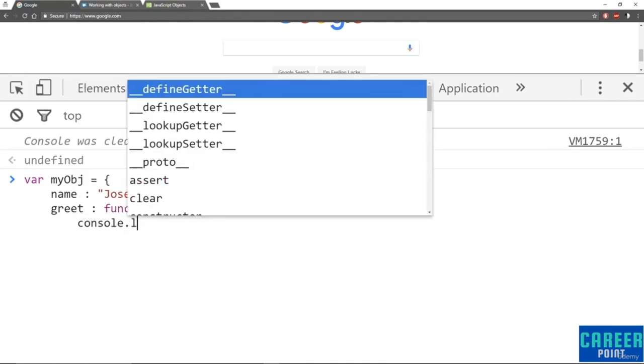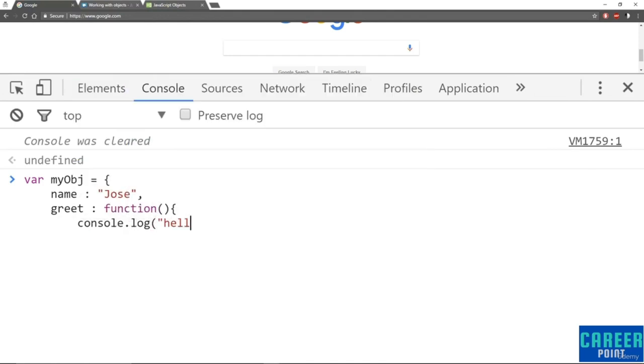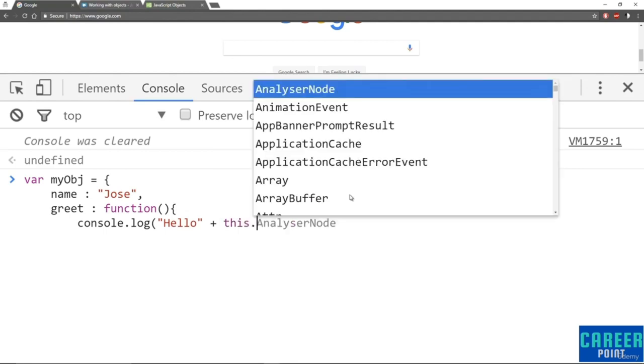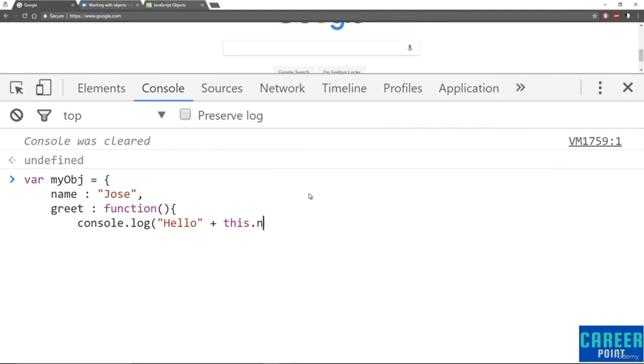And then here, I'm going to say console.log. And I want to say hello, and then concatenate the name in my object. And the way I do this is by using the this keyword. I call this dot, and then I actually pass in whatever property I want, the key to that value pair. And in that case, it's going to be name. So I say this dot name, and it refers to the current object I'm in, whatever property that is. And that's how we can actually create a method that uses properties of the object we are currently in. So what we need to do now is actually close off and balance off these brackets here.